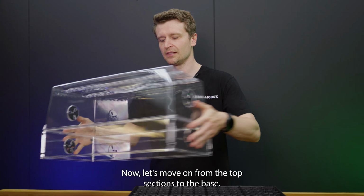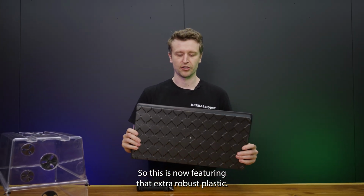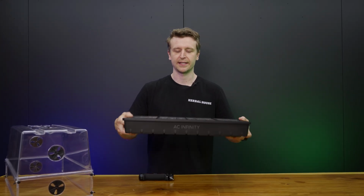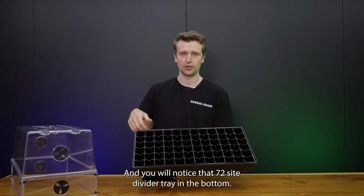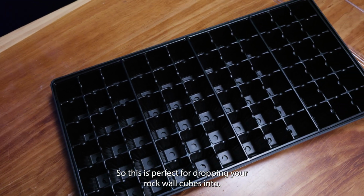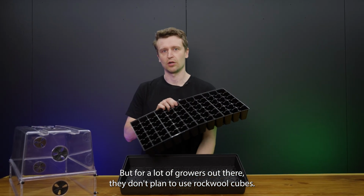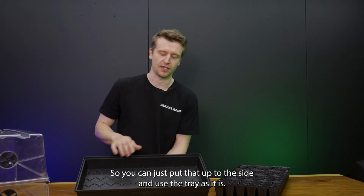Now, let's move on from the top sections to the base. This is now featuring that extra robust plastic, and you will notice the 72 site divider tray in the bottom. This is perfect for dropping your rock wool cubes into, but for a lot of growers out there, they don't plan to use rock wool cubes, so you can just put that off to the side and use the tray as is.